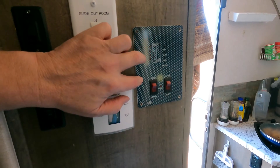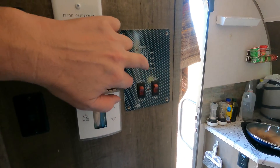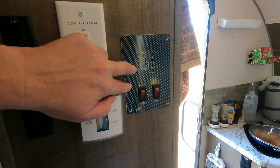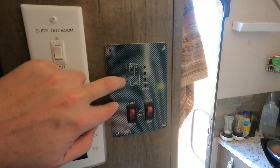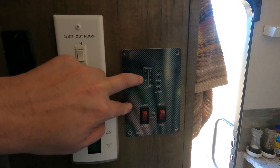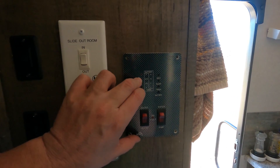Some of those stupid gauges we have on R-Pods — almost all RVs have these tank gauges and battery gauges. It shows in one-thirds and two-thirds, which is useless when trying to monitor your battery. Since most lead-acid batteries they say don't go below 50%, that's somewhere between one-third and two-thirds. So where am I at? That's why I typically take everything apart to find out what's going on.